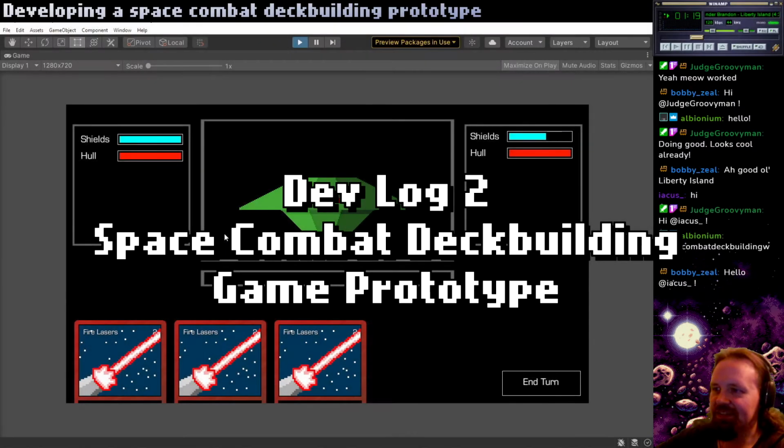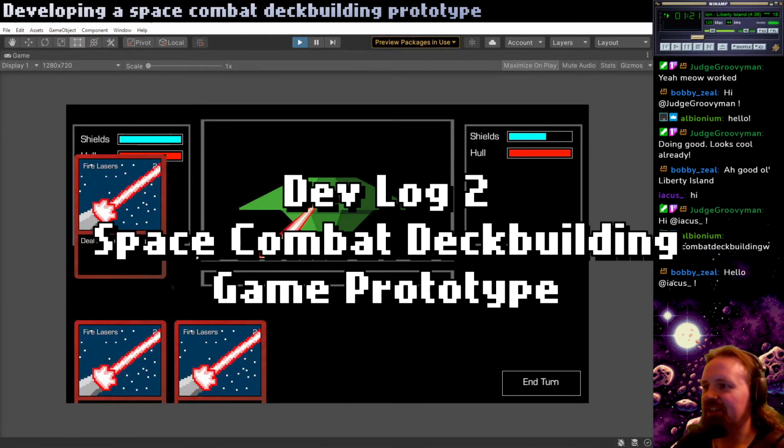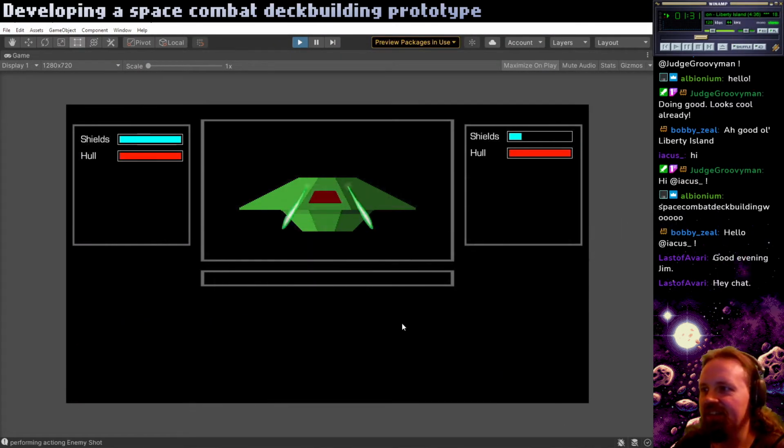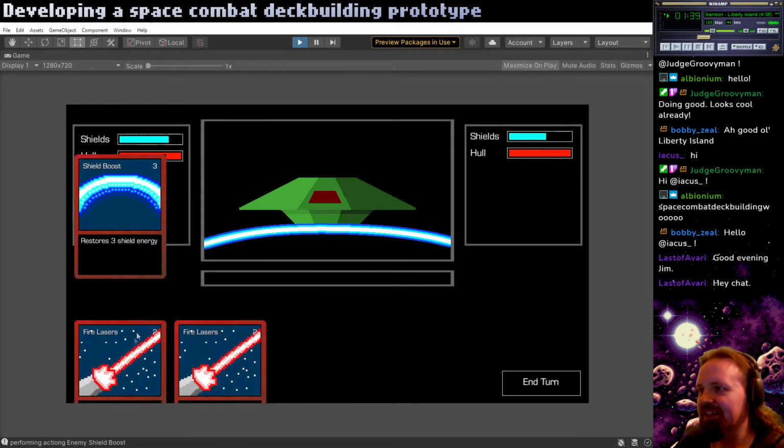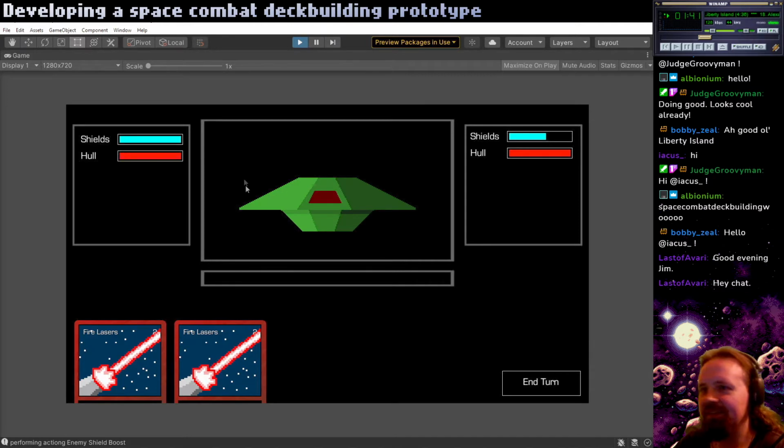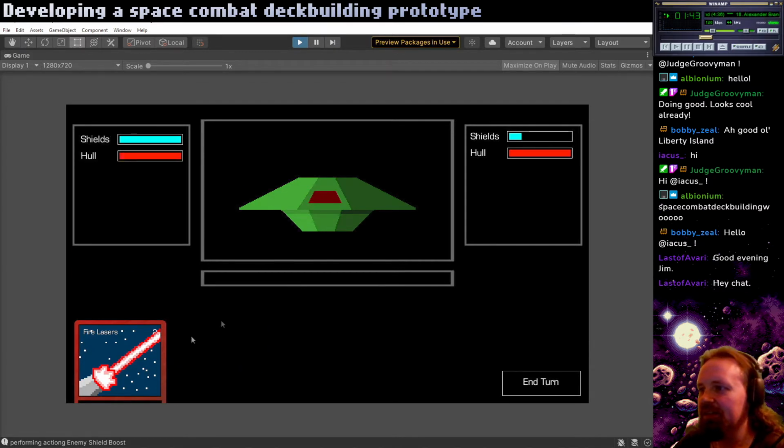I started work on the prototype for the space combat deck building game. The basic mechanics are in place, playing cards to attack and restore shields, and the enemy doing the same. So far it's all basic programmer art, but it should give you an idea.